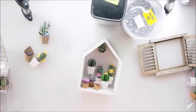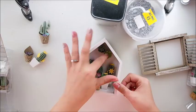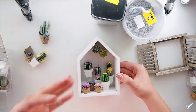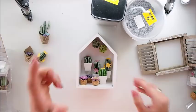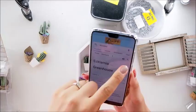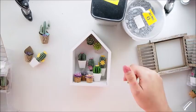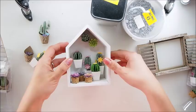I know that putting succulents or whichever on top of the house probably makes no sense, but this is an imaginary garden, an imaginary house, or actually I have another word for that. Let me check in Google. I have it. I meant to say the greenhouse. That's what it is, a greenhouse. I think it's a lovely greenhouse. You know, the transparent, semi-transparent greenhouse in the gardens. This one is wooden and white, but it's a greenhouse for flowers to grow in the garden. Do you know what I mean?